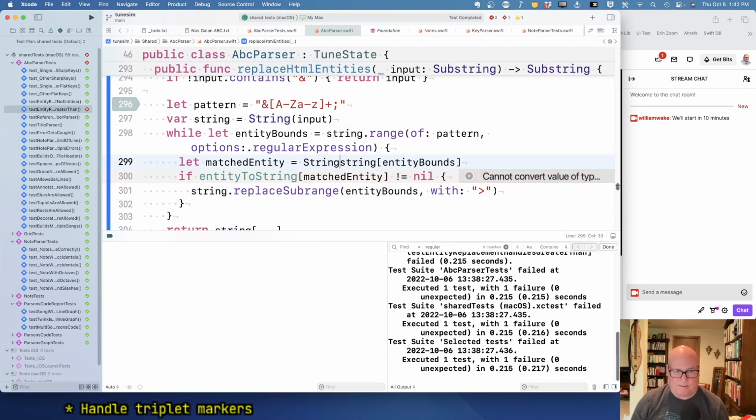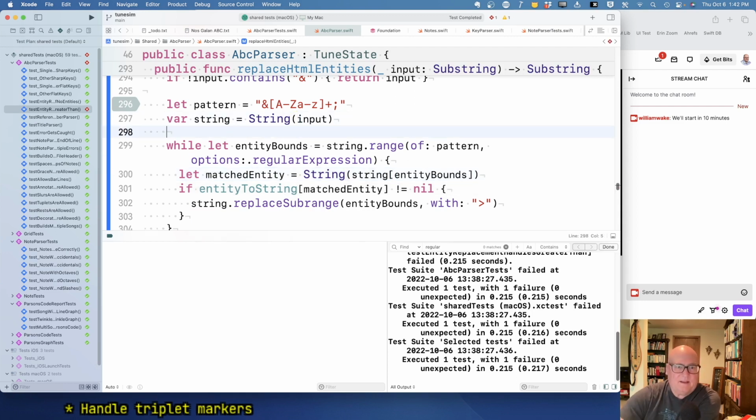All right, I'm going to wrap it, and then we'll see. Let's get it right, and then we'll do it. We find the next regular expression candidate. We pull out the string that corresponds to it. We look up and make sure that that entity is in our list.